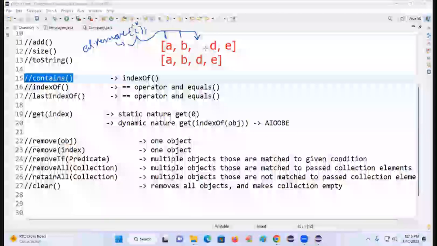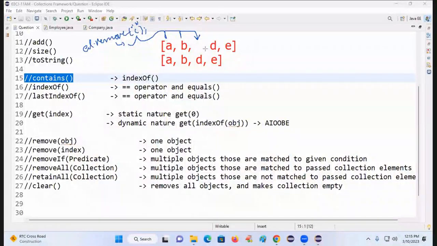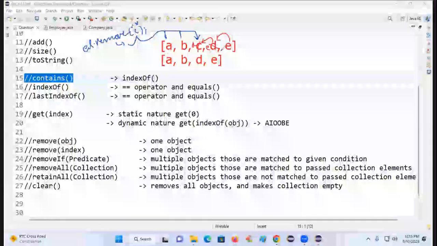Come on, what's the meaning of remove? I already taught this point many times. Remove means replace. Replace with what? Next object. Move this D to this found object location. Then C is replaced with what? D. Then move this E to here. Replace this D with what? E. Now the E object is available in two locations.